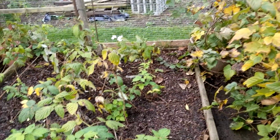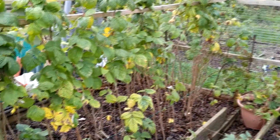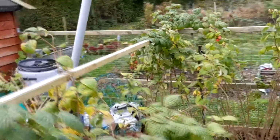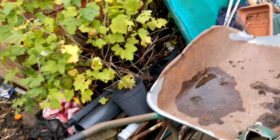This is my autumn fruiting raspberries, and I transplanted a few that I dug up from another bed, so I hope that they take. At the end there, that little white cosmos, it wants to continue to grow. Here is my summer fruiting raspberries, and I noticed that there's actually some fruit over there. So I'm hoping that this crazy weather we're having doesn't mean that it doesn't actually fruit next year, because it's already fruited this autumn when it shouldn't have, but we'll see. And this area, this is where I might take out these red currants and have more of a seating area here, just to relax in between digging sessions.